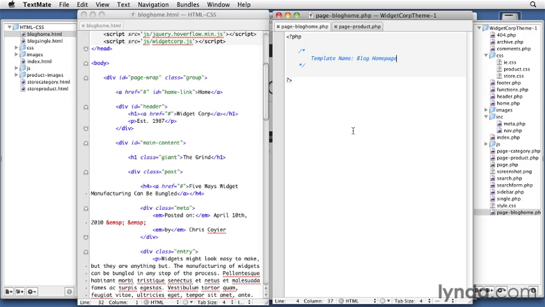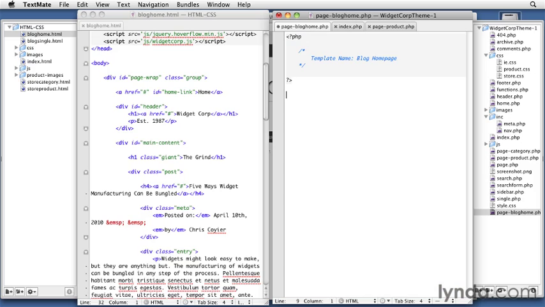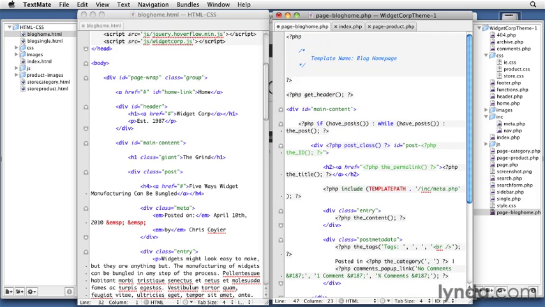Remember in the very beginning of this, the index.php file used to be in charge of our homepage and just showed the most recent posts. So that's a good starting point for us over here in our WordPress theme. I'm going to open that index.php file, basically steal the whole thing and drop it over here in our page. Now, at the top of it, it opens up a very traditional looking WordPress loop. We're going to adjust that a little bit because this is a page.